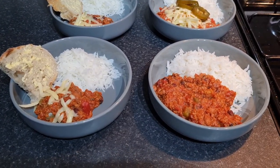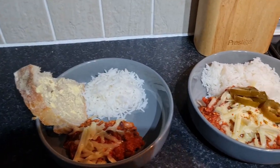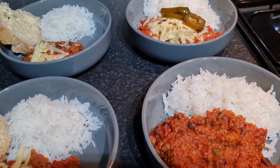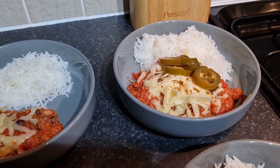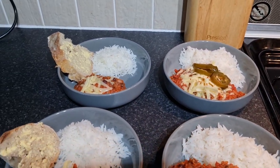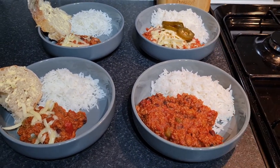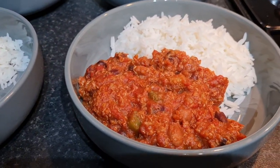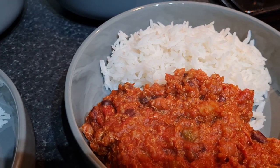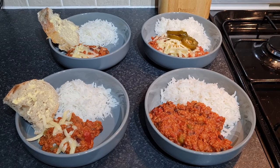Here is our chilli for tea. We're going to have a little bit of cheese on top; the children have got some of that lovely sourdough bread. It's a mild chilli so it suits us all — it's made with quinoa, a few vegetables, and some beans. Really tasty; I've changed my recipe a little bit. We've got some jalapeños and chilli flakes on top to give a little kick to ours. There's lots left and I'm going to keep some for lunch tomorrow and pop some in the freezer. Some lovely fluffy basmati rice — the key is to rinse it and soak it.